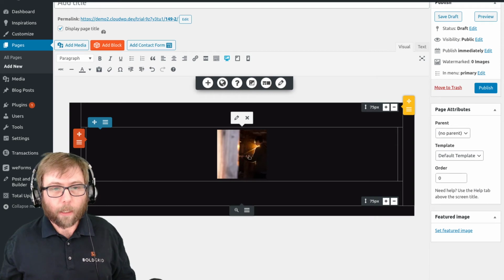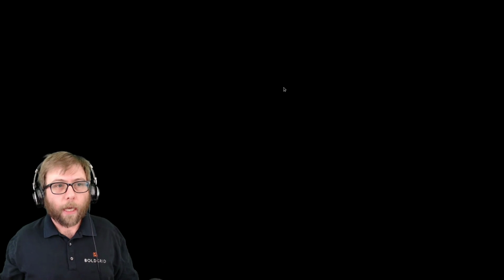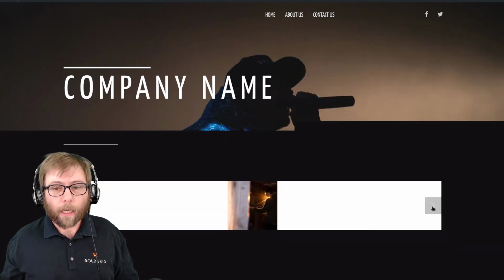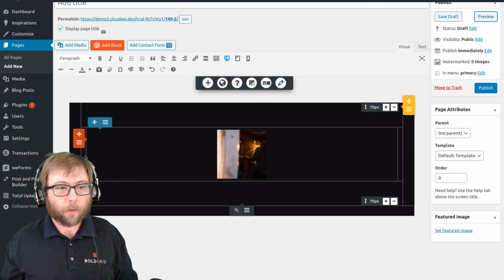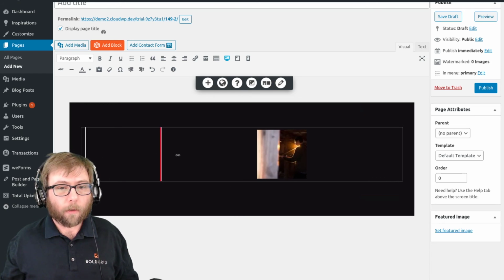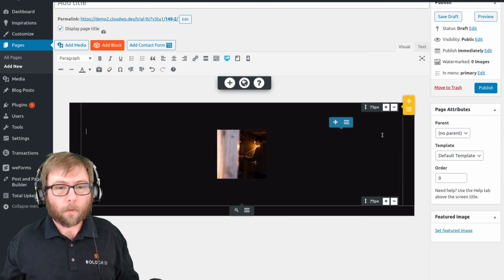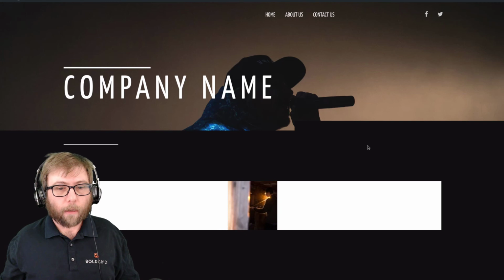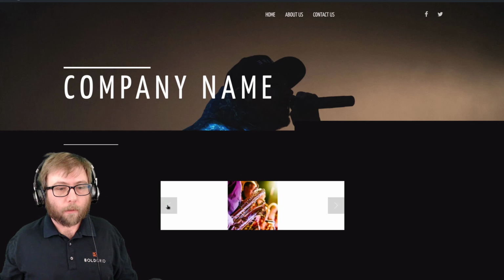And as you can see here, I do only see the one image. But not to worry, as soon as you actually go and preview your page here, you will actually see the gallery controls show up. So you can go ahead and slide with these arrows. And if you'd like to, you can even shrink that down so that it looks a little bit more normal. We'll preview that. There we go.